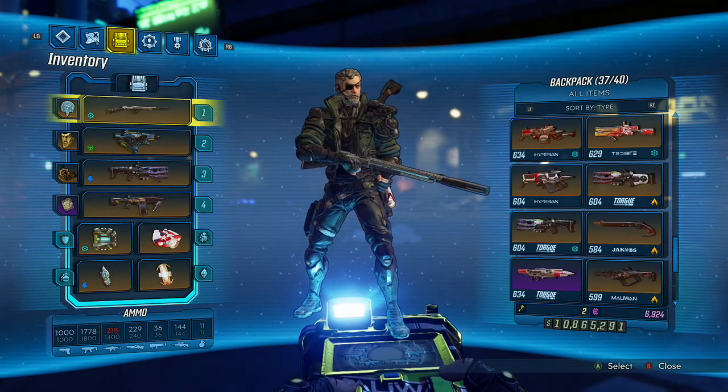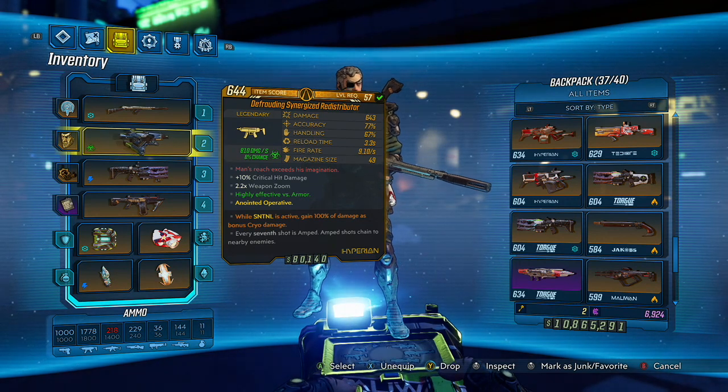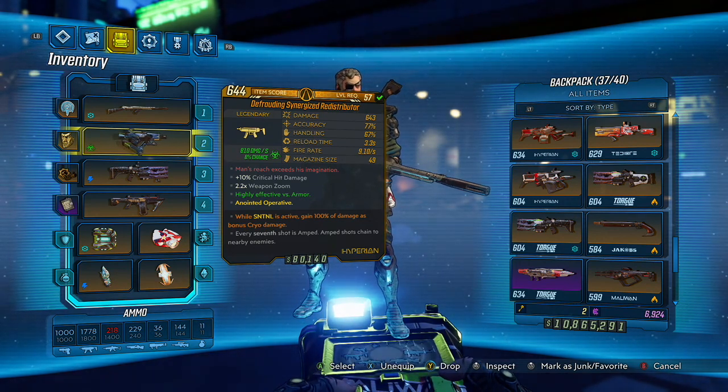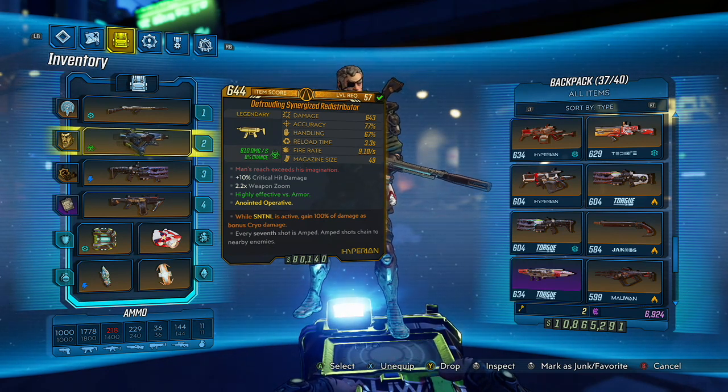First off, we have the Clairvoyance. I think I've talked enough about this gun, so we're going to move on to the Redistributor, which will always be good for clearing out rooms of enemies. Sometimes I'll switch between the two to do a ton of single target damage to a badass with the Clairvoyance, and then clear out the rest of the room with the Redistributor.